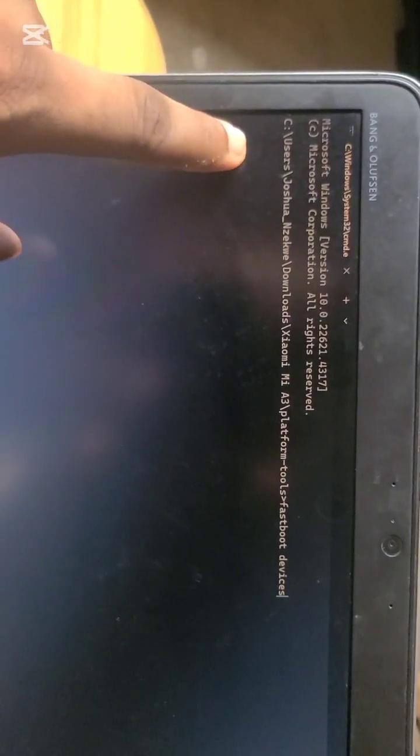Now, once you've booted your phone into fastboot, you can type in the following commands just to be sure that your fastboot is connected. If you type in fastboot devices and hit enter, it should show a list of devices, and then your device.